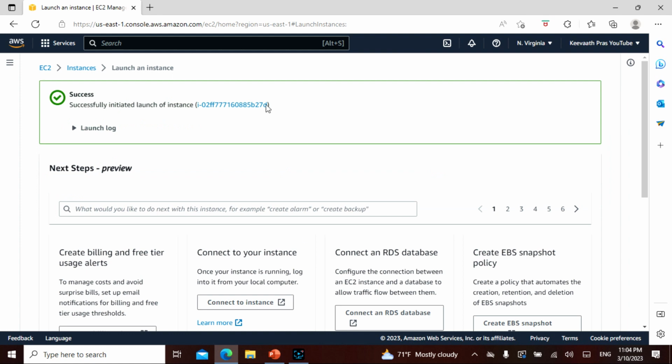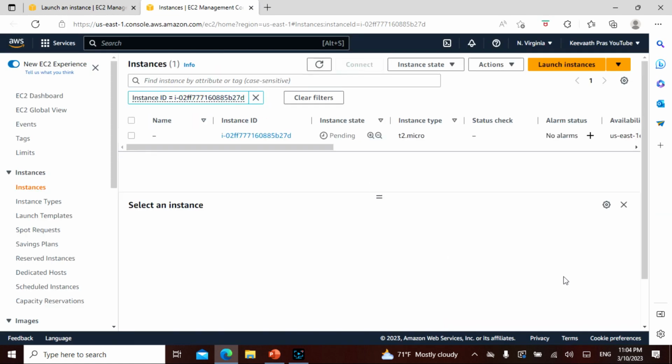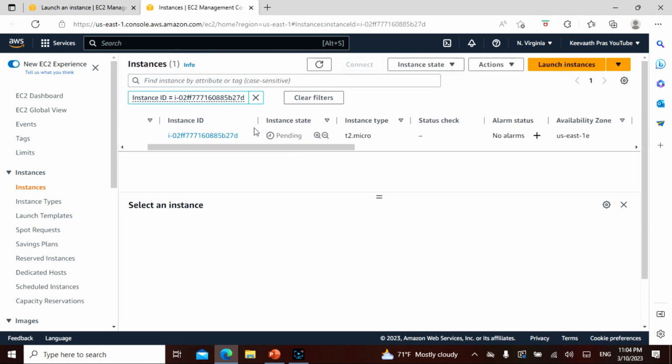We have already seen this, my friends. We have already done a lot of things. So let's wait for this EC2 to boot up. Once this EC2 boots up, let's see. That will take a little bit of time. It's in the pending state. Let it boot up, and then we can see how it is functioning. Usually it takes a little bit of time.